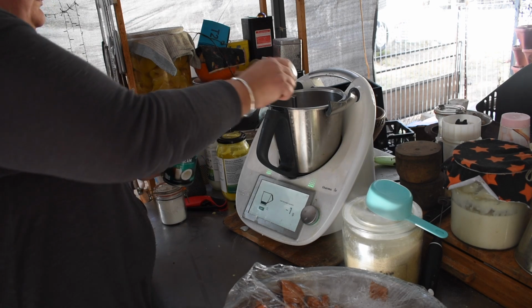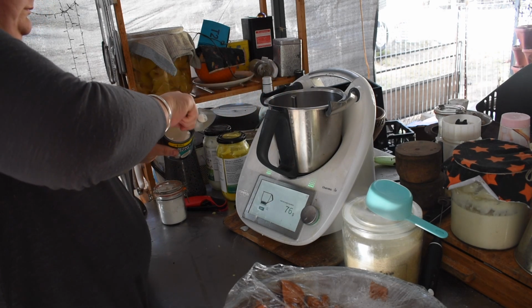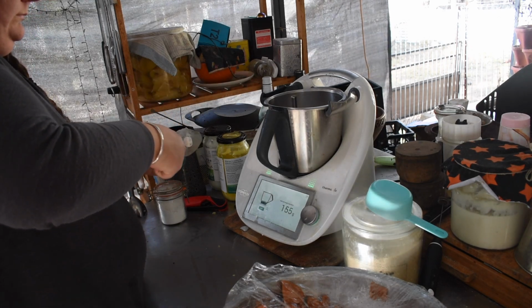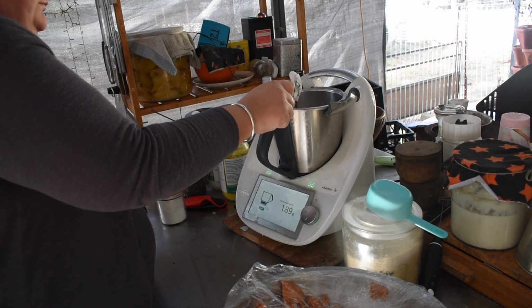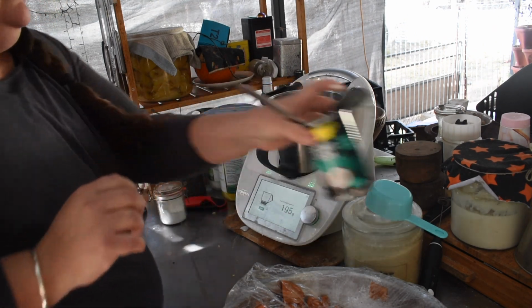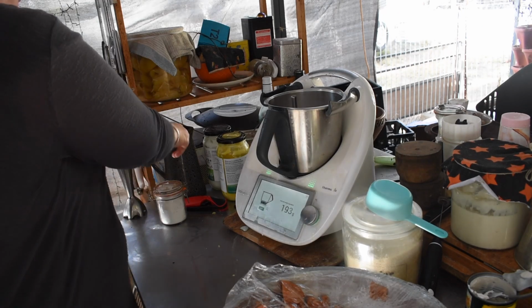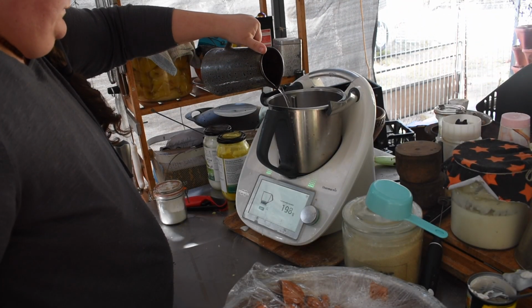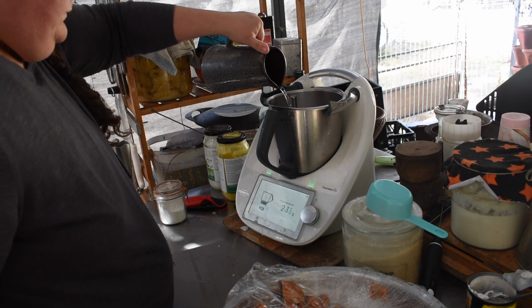One of the first things I made was a sweet potato cake. I've done some Googling of a bunch of different sweet potato recipes and have just been trying a few of them to see which ones we like best. The brownie is definitely very well received by the kids, so I made one of them yesterday, and today I thought I'd make just a plain cake because I thought that might be nice as well.